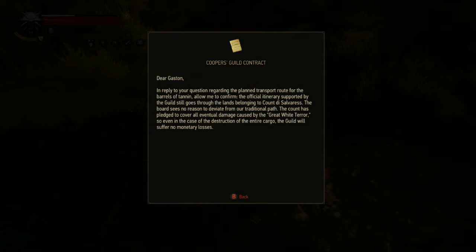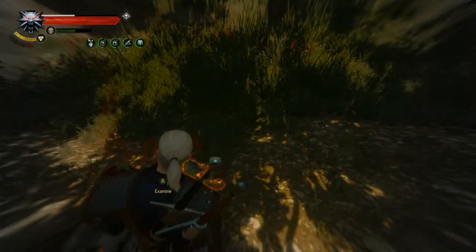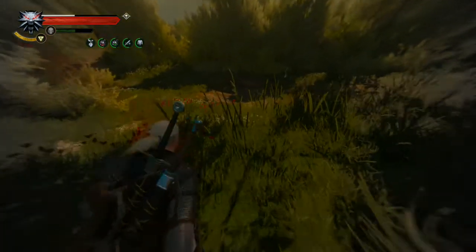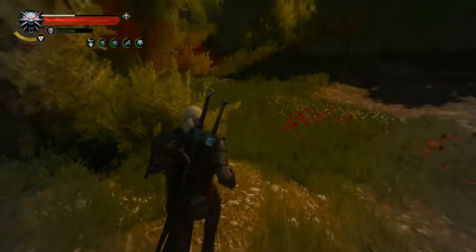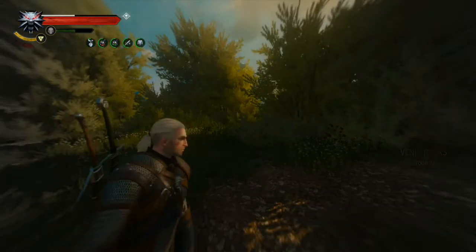Oh, what a bunch of jerks. So they are just going to keep sending their people down here, even though they could be killed. And they could lose their entire cargo, and they don't care because it's going to be paid for by that guy over there. Jeez, I feel like I should kill them more than I should kill the basilisk. They don't want to deviate their route just because of... whatever.